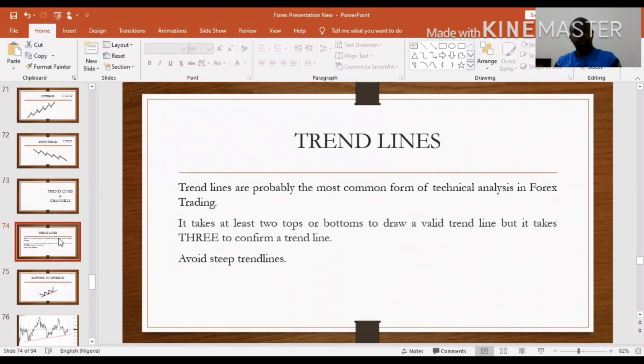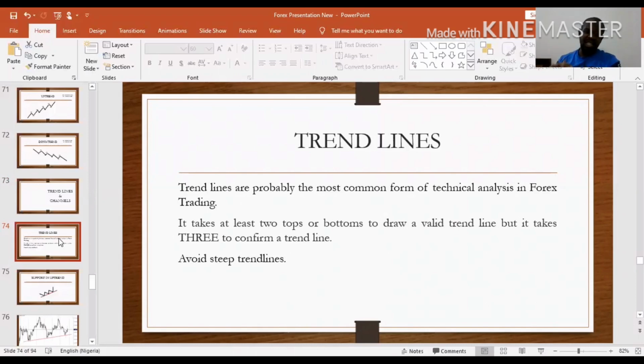At the end of this video, I'm going to show us how to draw the trend line on the computer, on an iOS device, and also on an Android device. So make sure you stay tuned till the end of the video. I'll do that at the last part of it, so you can see how to draw the trend lines and how to see the object on your MT4.